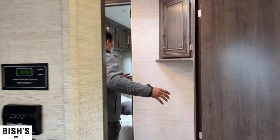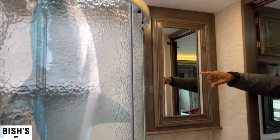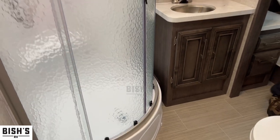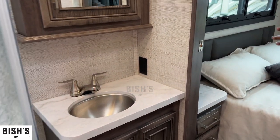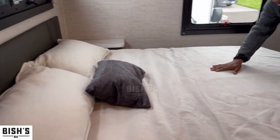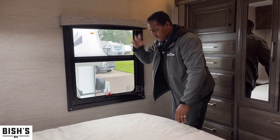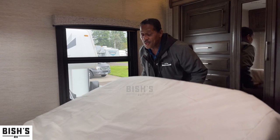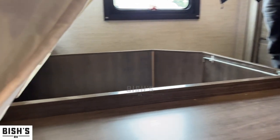Full pass-through bathroom — look at the size of that shower! You could fit two great whites in there, or maybe one big one. You've got your nice sink here, then you pass through into the bedroom. You've got a nice bed here — love this color, reminds me of the belly of a great white. The bed lifts up for storage — plenty of it. You can't go wrong.